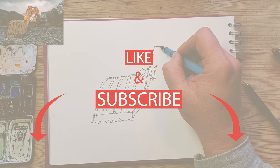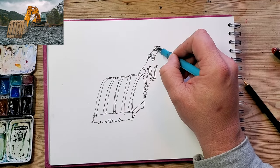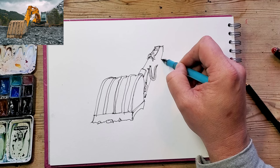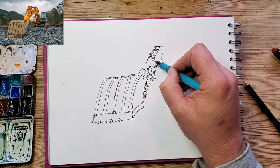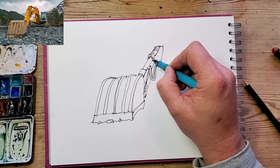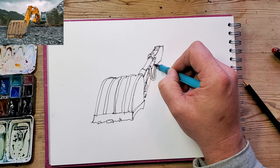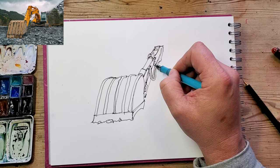I'm using a Quacko Spot fountain pen here — good little pens for about 20 bucks. I've done a video, I don't know whether it's up yet or not, about what's the best fountain pen to start sketching with. If it's up I'll put a link in — picture in picture. If it's not up, just be patient. It will be.